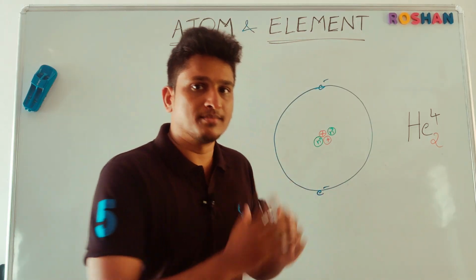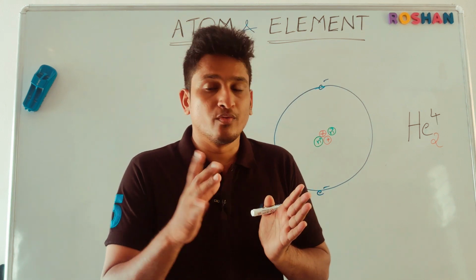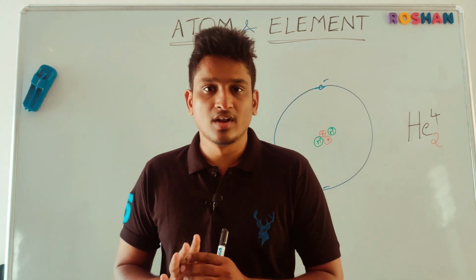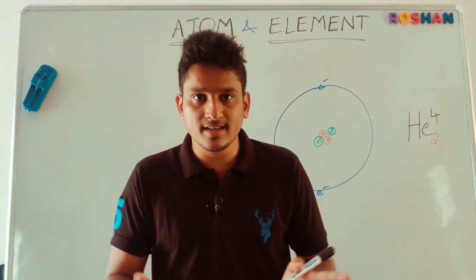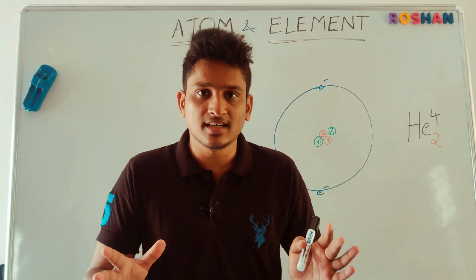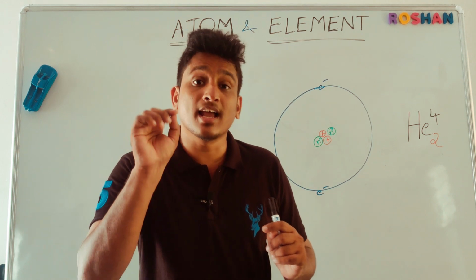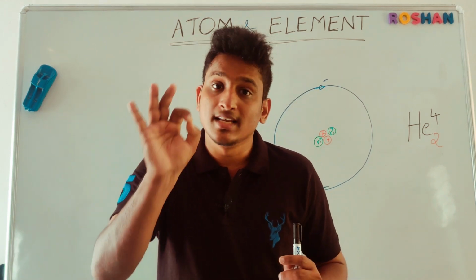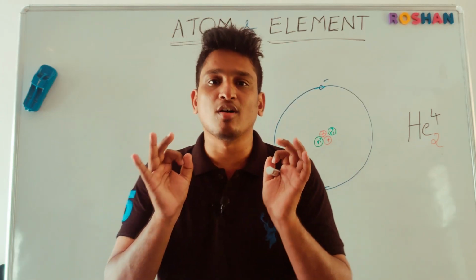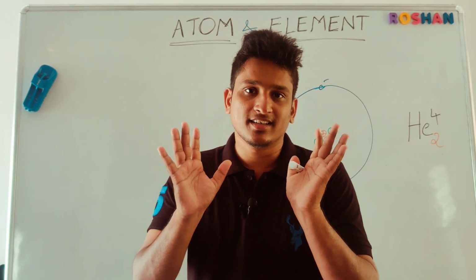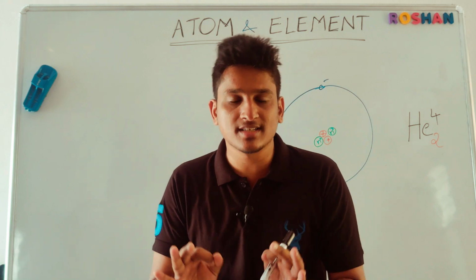To understand and study the atoms, we need to classify them, yes or no? And on what basis do we classify them? Do we classify on the basis of size, shape, color, taste? We need to classify them on the basis of subatomic particles, and this classification is called an element. The classification of atoms is called an element.